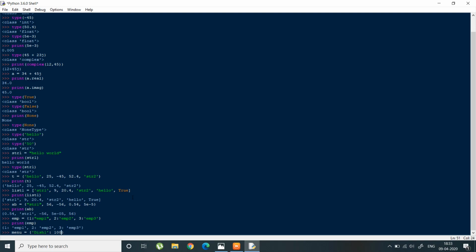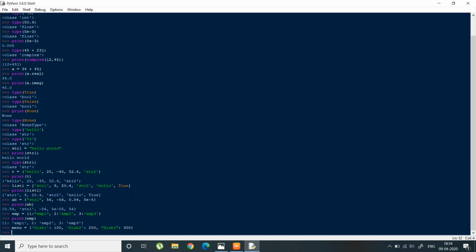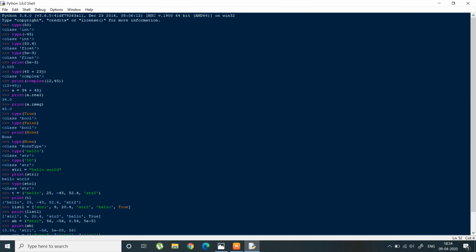Now let's give another element, comma, another key dish 2, then colon, and the price of that, let's say 200, and let's put in another element dish 3, and say 300. Now the dictionary has been defined. This is where a dictionary is used, where you have to give a key and then the value related to that key.